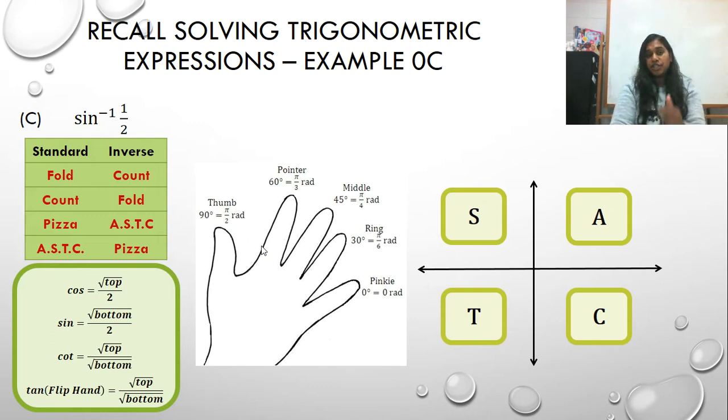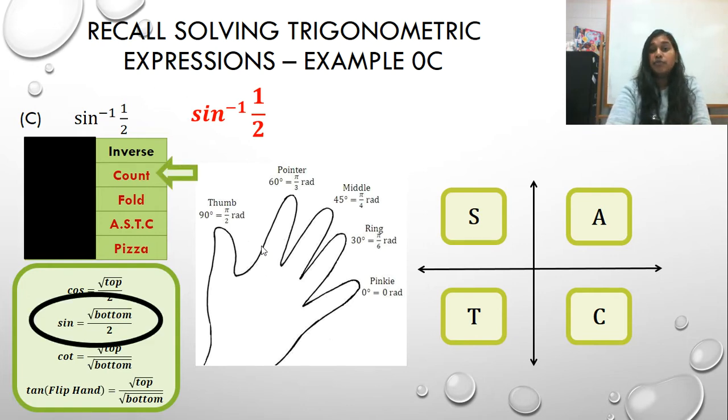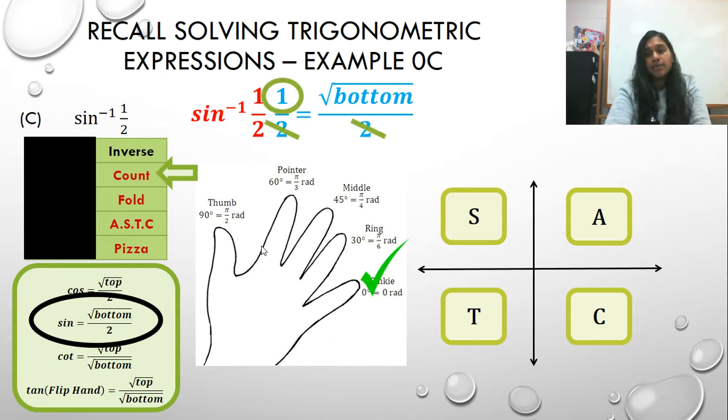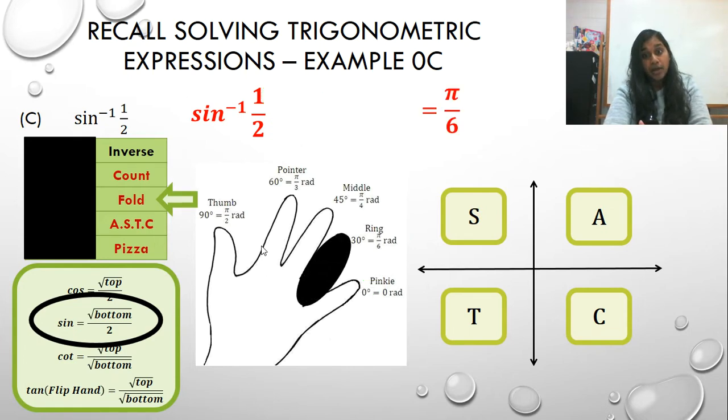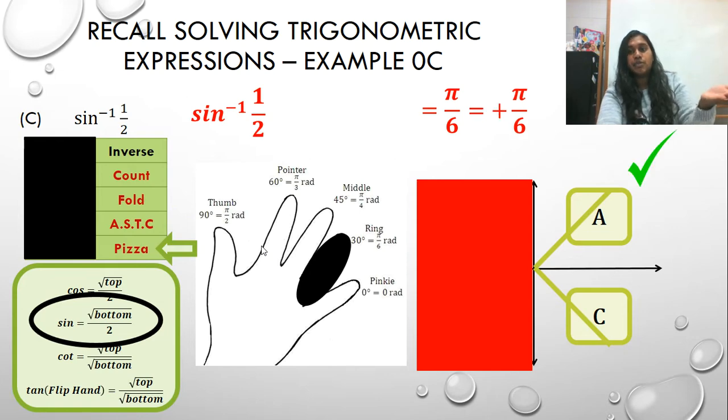All righty, let's look at this question if I'm solving inverses. So, I'm dealing with an inverse, so I'm going to count my fingers, but I have to count it based off of the formula. So, I compare it to the formula. The 2s are going to disappear. So, I'm counting one finger from the bottom. I fold the next finger. So, now I'm at pi over 6. But, I have to ASTC and pizza, so I have to figure out what's going on. If this is an inverse question normally, I would restrict my domain. Now, I'm dealing with quadrant 1, negative quadrant 1. One half is positive, so it's actually positive pi over 6.